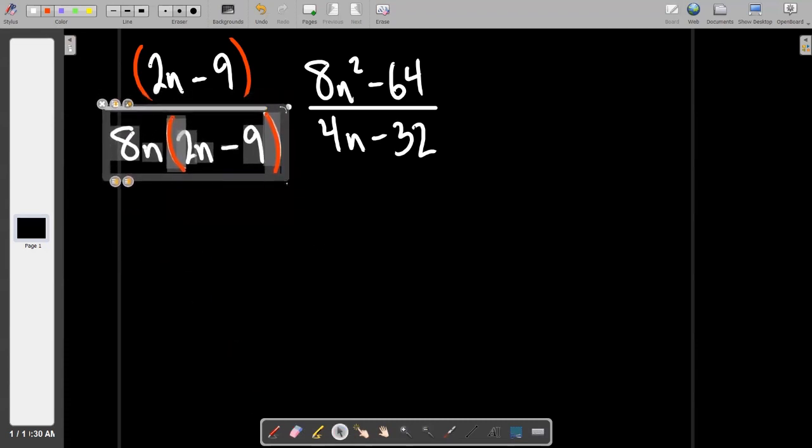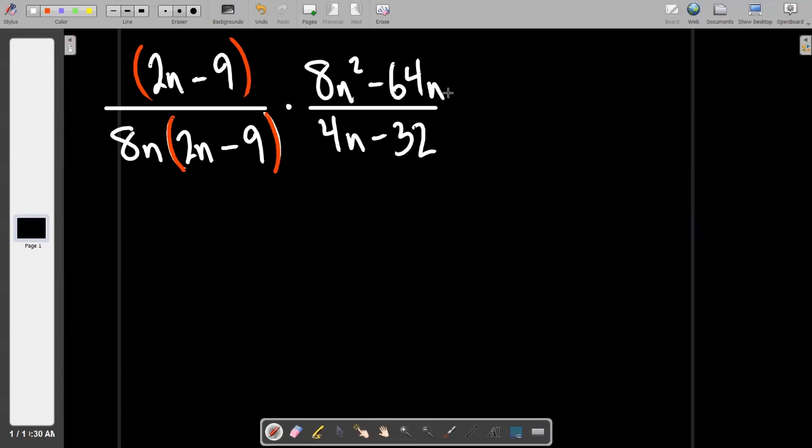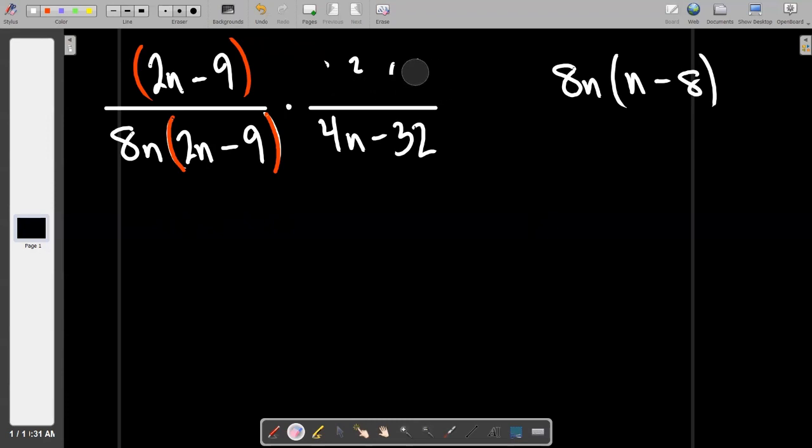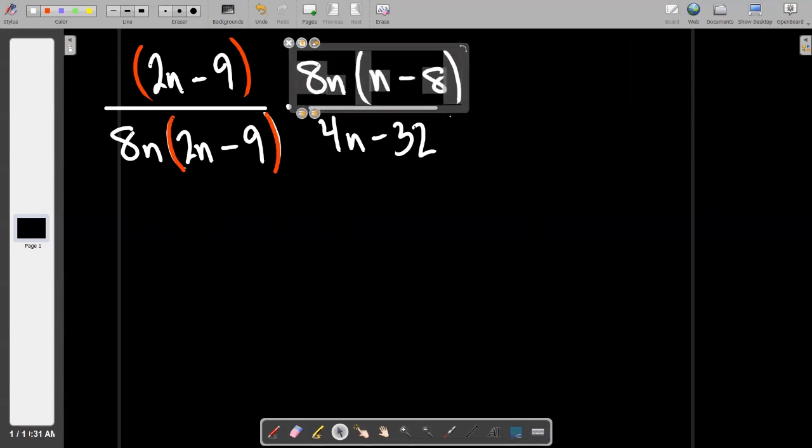And let's proceed to the upper right hand corner now. What can I do up there? Pull out an 8. And there's an N, and I didn't copy it down right. So yes, there is also an N up here. So what I can do is pull out 8N. And what does that leave behind? N minus 8. Excellent. And so again, what I like to do, since you probably do it different from me because you don't have this magic cut and paste technology, is take the old one out and put the new one in its place.